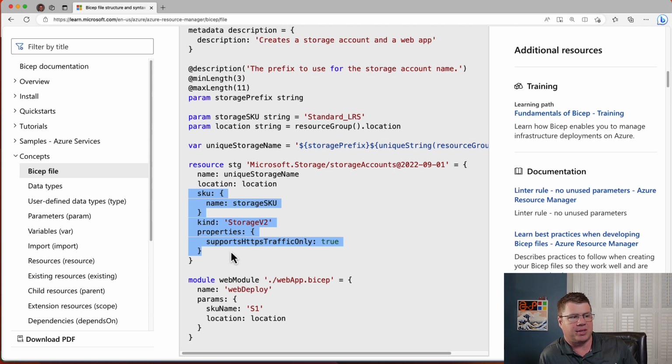There's no properties blob, like there is in ARM, where properties is essentially an attribute bag, and then there are top level attributes like sku and kind within the schema of a resource. In Terraform, when you write a resource, you define all of those things as top level attributes.